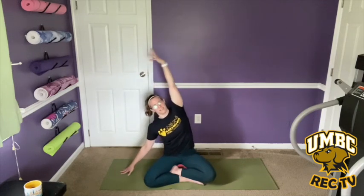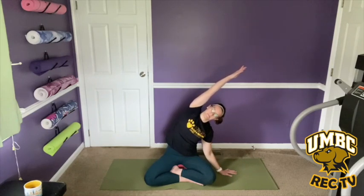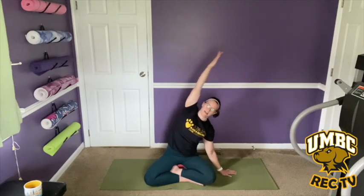Exhale here, inhale, the left arm comes up and down by the side. Inhale, right arm up, exhale, over to the left. Two more breaths here. Staying long in your spine, keeping your sits bones rooted. Exhale here, inhale, back up through seated.